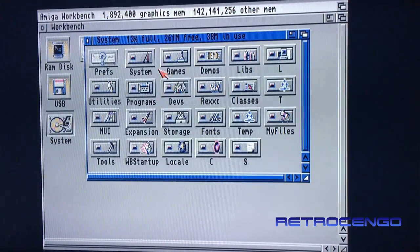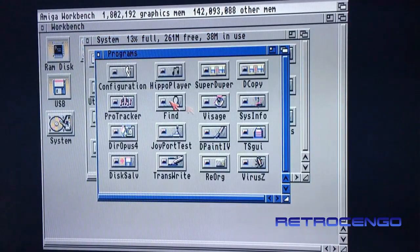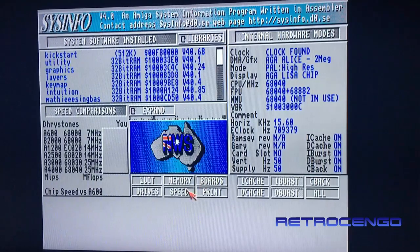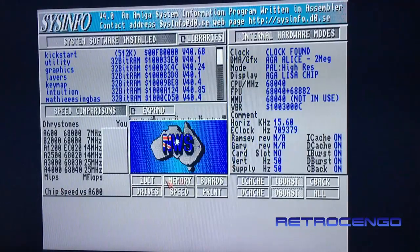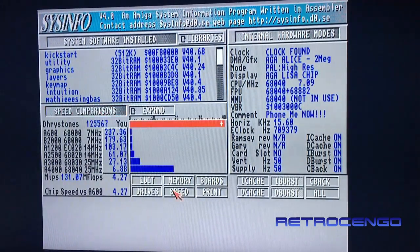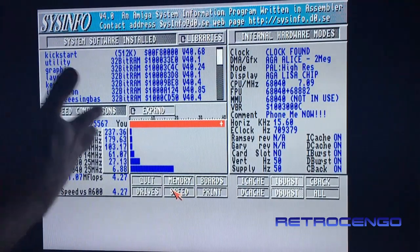Let's check system here. No, sorry, it was programs. And sysinfo again. Now let's check out the memory. 128, 8 megabyte, 2 megabyte. All right, and let's take a speed test now. Look at this, guys. 237 times faster than the Amiga 600, 131 MIPS.